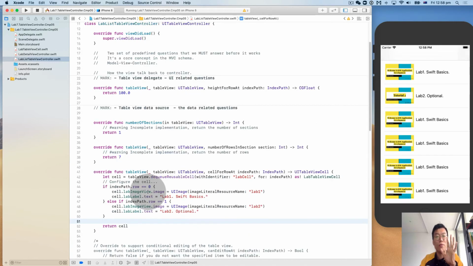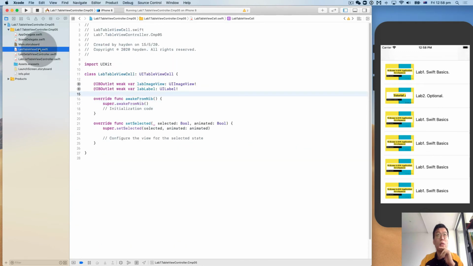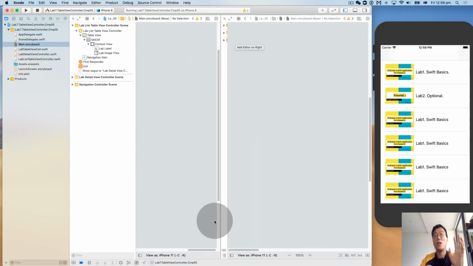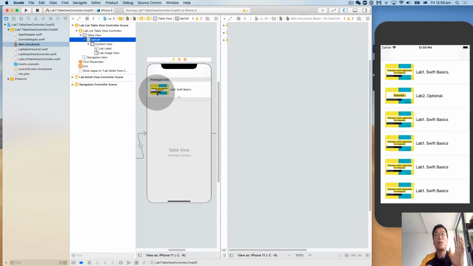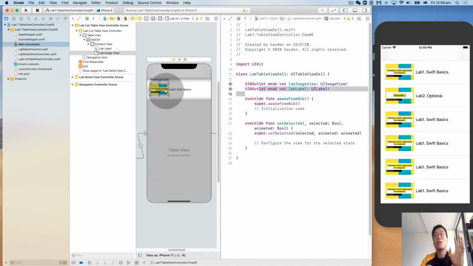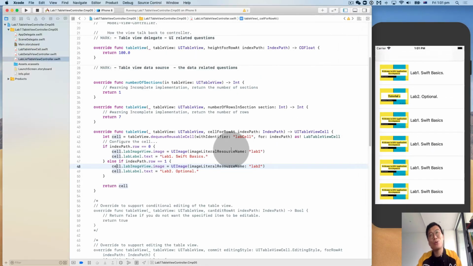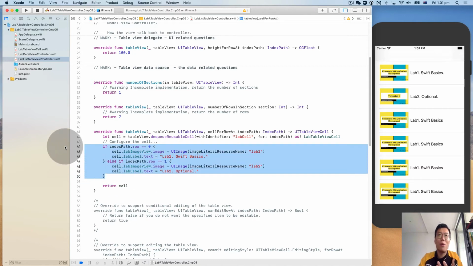What did you define the lab in? I defined it in here, lab table view cell, but I didn't write the code here. I dragged the outlet, so you have to open a new thing here. On the left, you select this lab cell. On the right, you go to the lab table view cell code, and you drag things here. So this is the basics. Now I'm going to do coding very fast to demonstrate the right way. But if you understand this, you will have no problem doing that.